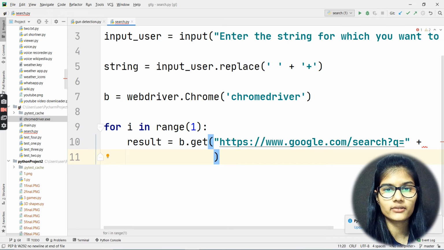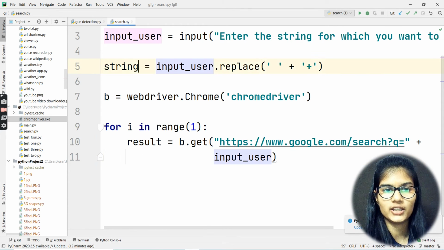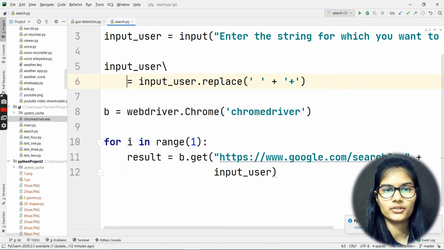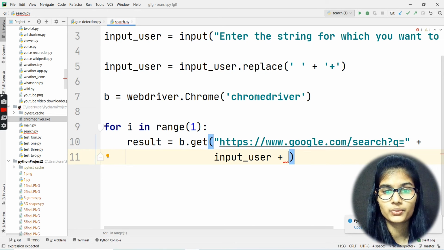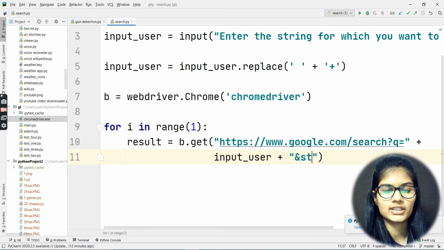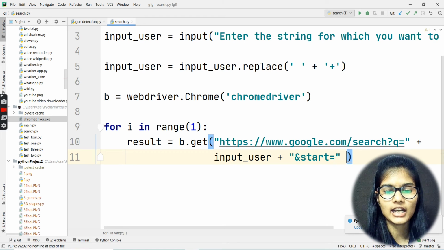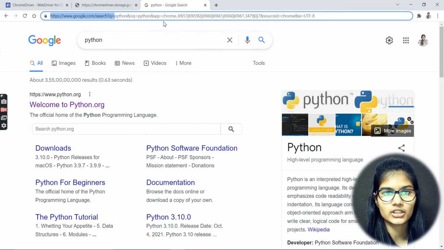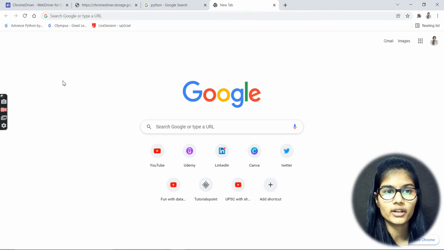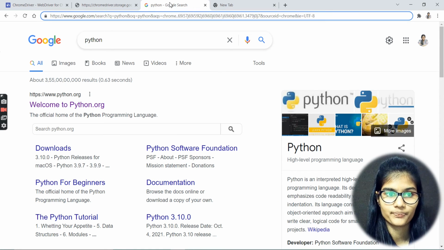So after this plus, I am going to put that respective variable on which we wanted to perform the search, and that's input_user. I need to do one simple thing: I need to make this the same, input_user. Fine, do that as well. So input_user plus, and here goes start. For starting we have ampersand start is equal to, and we have plus, and here goes str of i. How come I put ampersand start here? By my wish I hadn't done that. You already have that ampersand start whenever you are searching for anything. That's the only place from where I have taken it. I haven't put it from my wish.